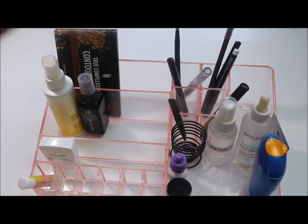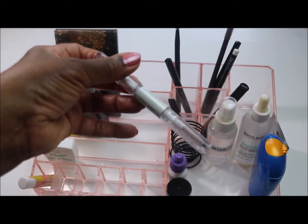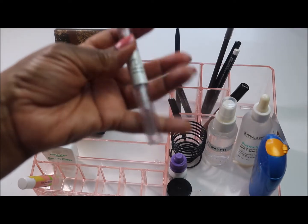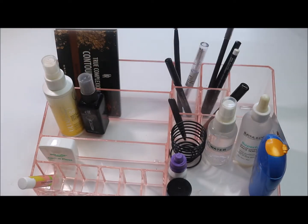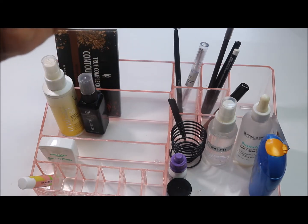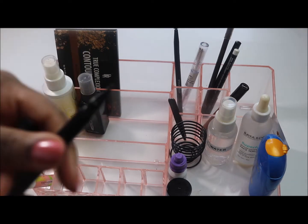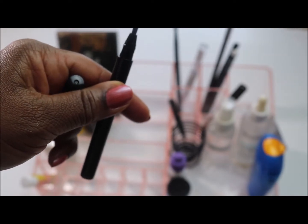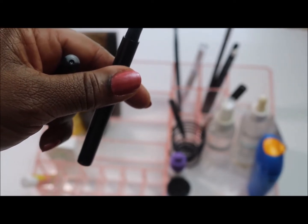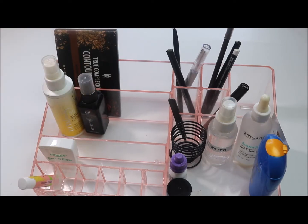I do really like the ELF Clear Brow and Lash Mascara — I basically use it on my brows. I usually get it for a dollar but lately I've only seen it at Walmart for two dollars, which is hard to swallow when you're used to paying one. Next is the Salon Perfect dark brown brow liner — the tip has three separate parts that make your strokes look more hair-like. It gives me more control and I've purchased a couple more because I like it so much.